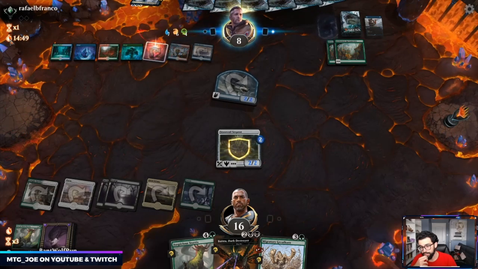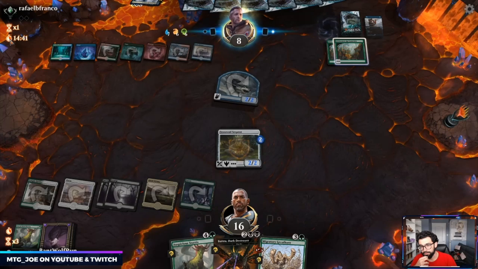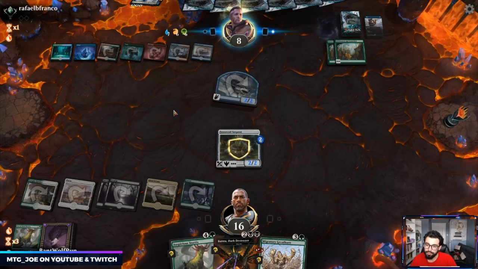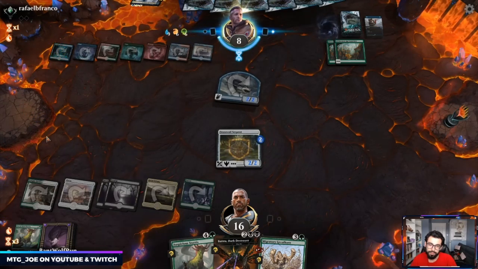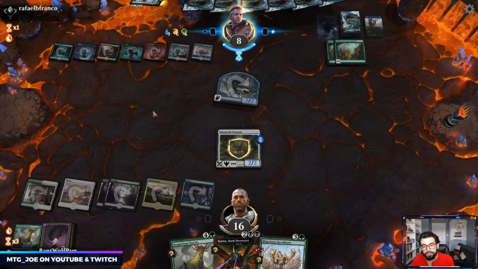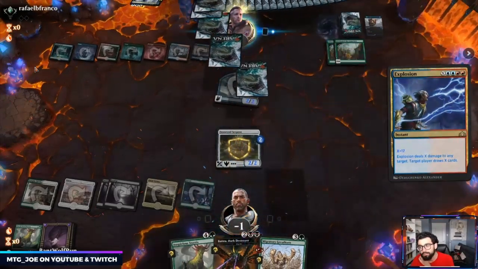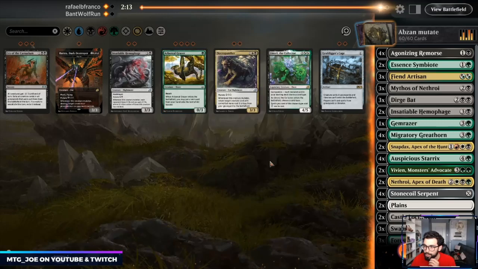It's 12, 19. Yeah. They need one more for 20. That's an explosion. So if we blocked, we would have survived, but oh well.